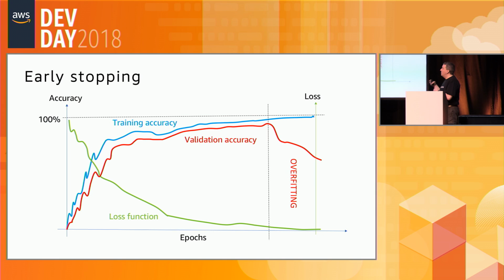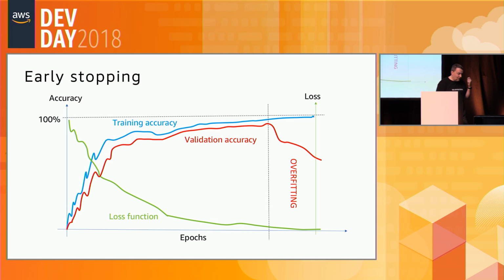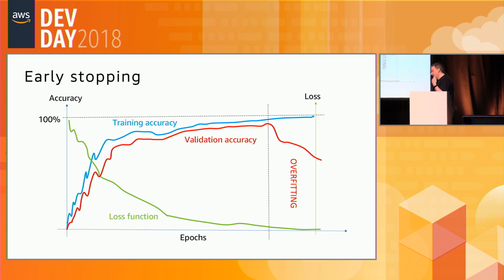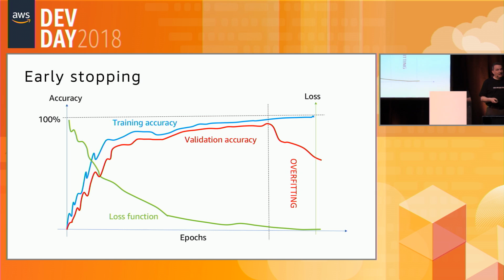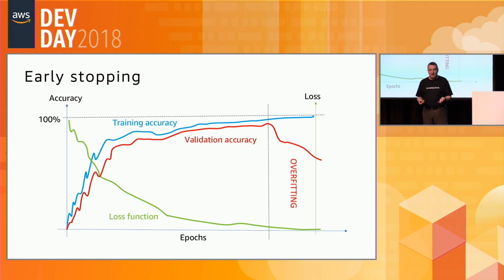Because what this really means is you train the network so well on the training set that it doesn't know anything else. And I always give the same example. Remember high school, remember your math exams. If you only practice on the examples that the teacher gave you during class, and you did this again and again and again, and you train your brain on solving them at light speed, well then, come exam day, if you got one of those, fine. If you got something different, you couldn't do it. And that's the exact same problem here. If you train too hard on a specific set of data, then the only thing you can predict is that set of data and nothing else.